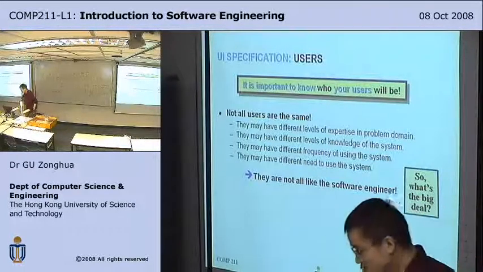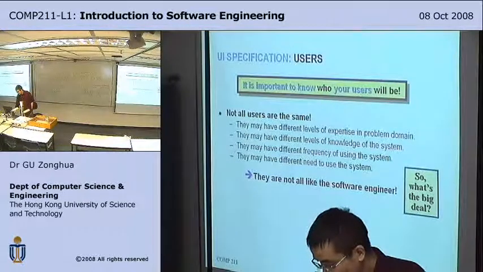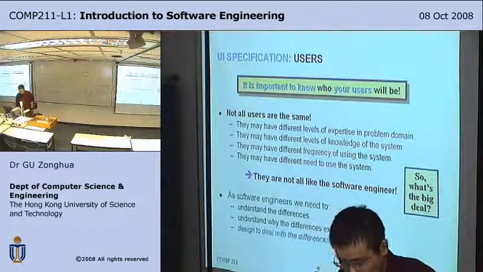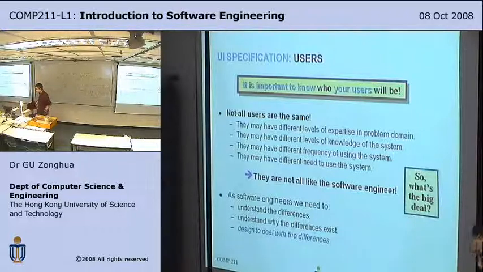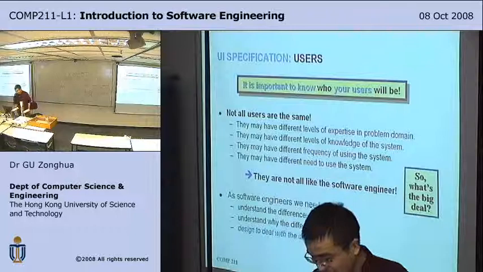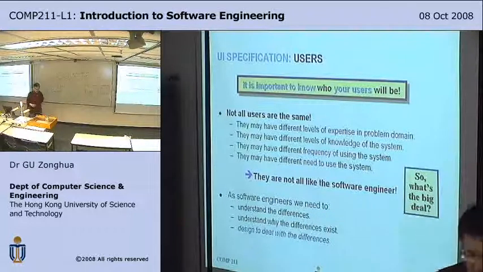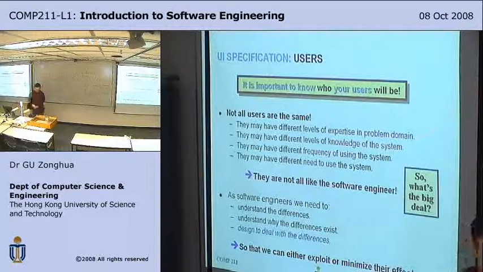So your user can be very diverse. So what is the big deal? Because as software engineers, we need to understand the differences between different users, understand why the differences exist, and design to deal with the differences, to exploit or minimize their effect.